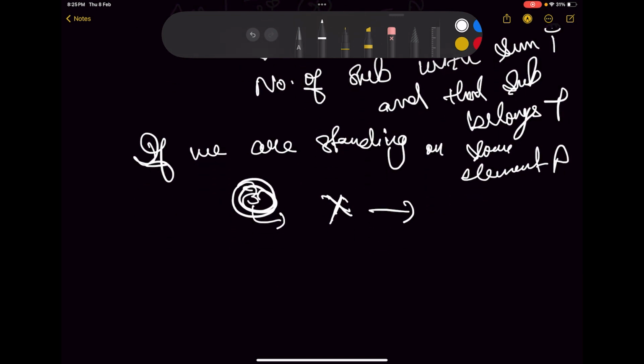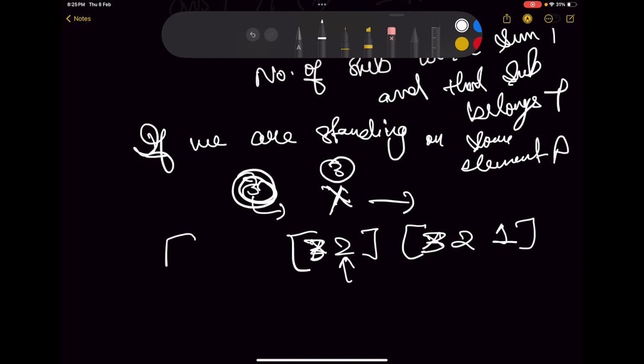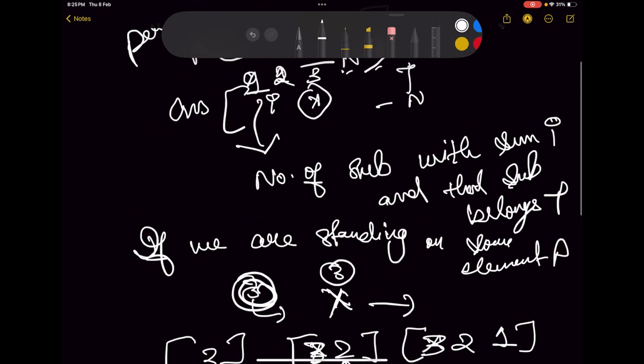Like 3 2, or 3 2 1, the third, second and first index elements, or 3 alone.